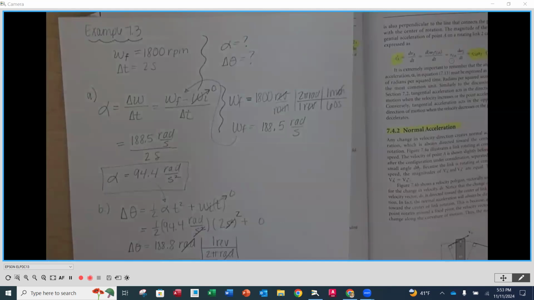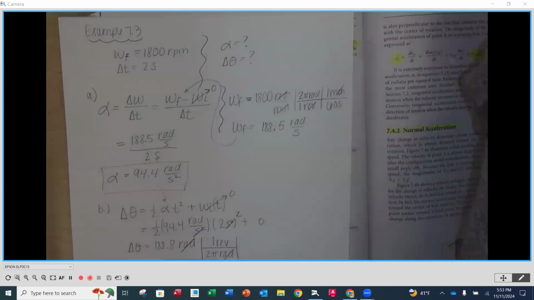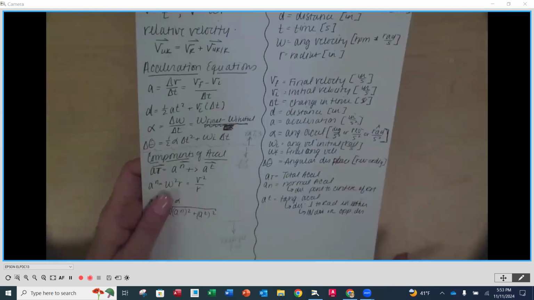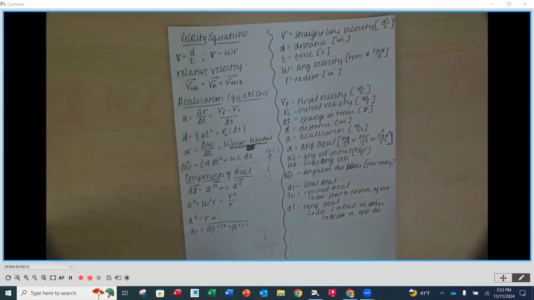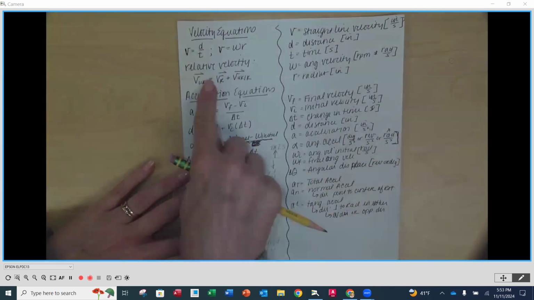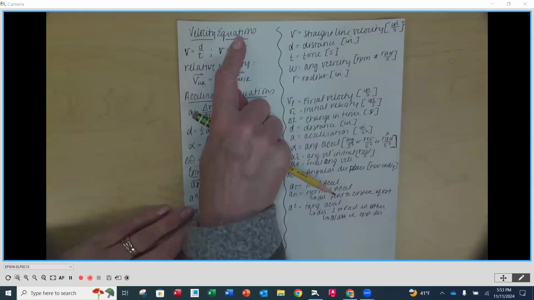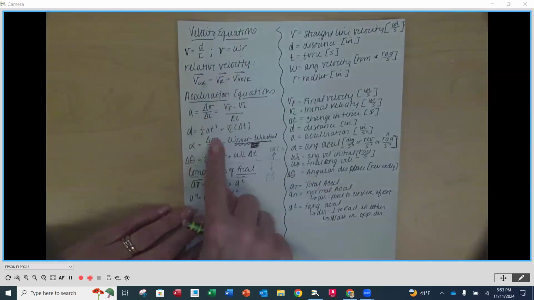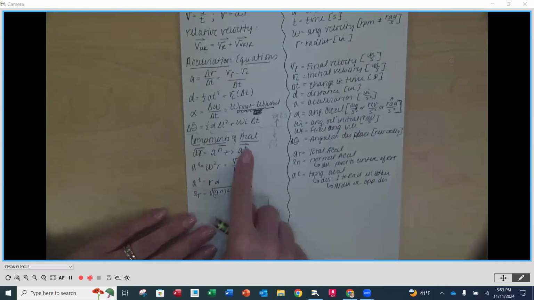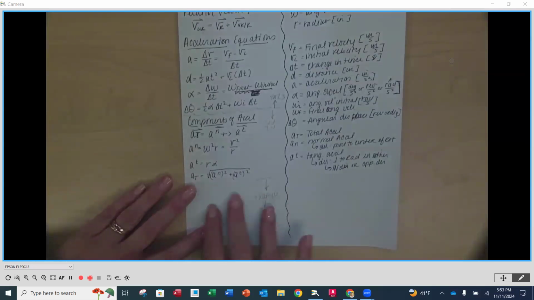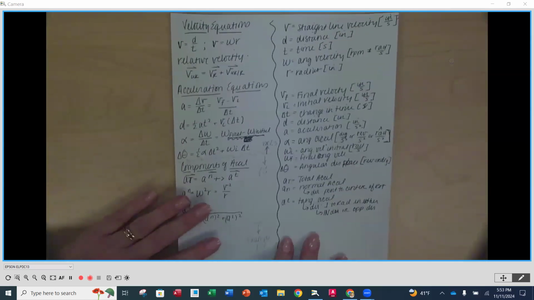So what I want us to do here, and this is part of your practice problems as well, you're going to be handing in for me an equation sheet, okay? Now, I'm going to give you a peek at the one that we're going to be creating, at least today, but we'll be adding a little bit to it. So we're going to start at the top here. We're going to identify our velocity equations, our acceleration equations, and then components of acceleration. And I'm still going to have a little bit left down here, okay?